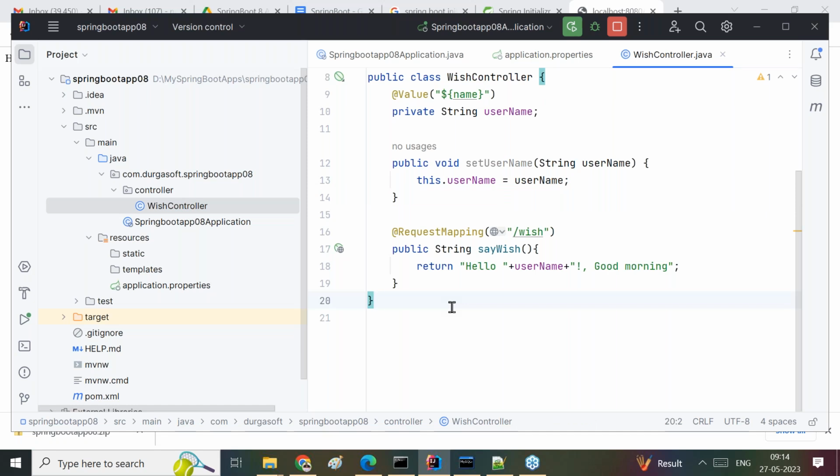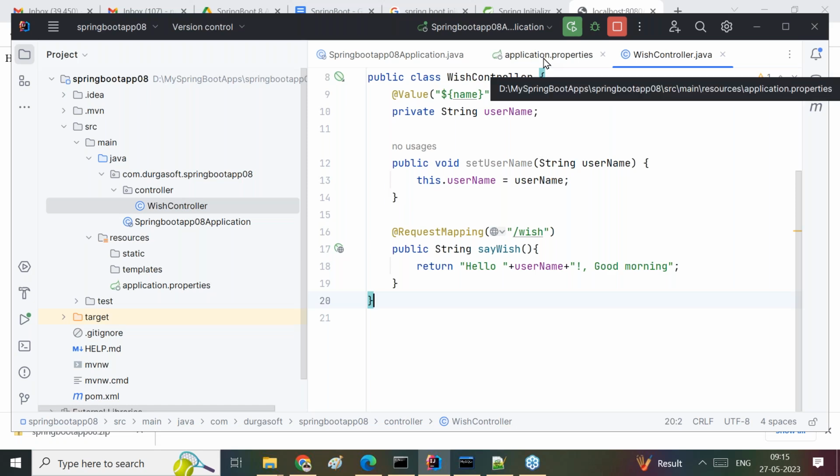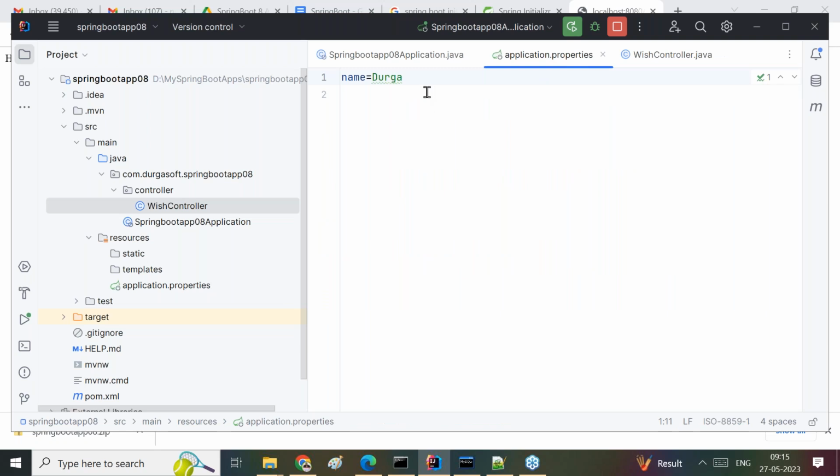Now observe carefully. Then after this, for the sake of you, I'm telling one more point. Now try to recognize this. name=Durga, here we have taken. That's okay, fine. I want to extend the same application up to the next level. Now try to understand it. What's the point here I'm telling to you? Observe carefully.